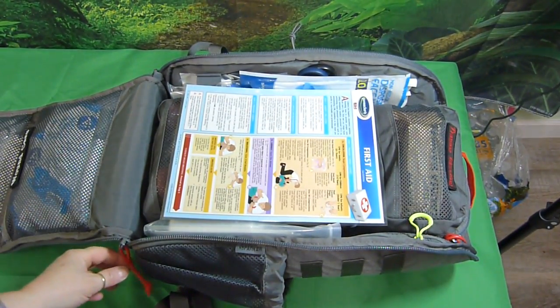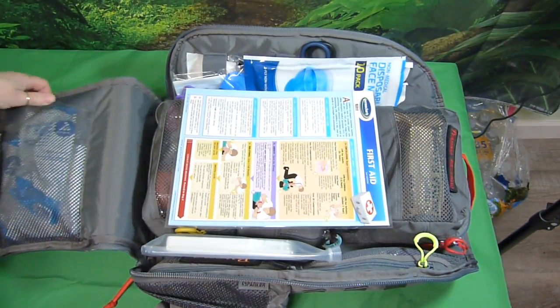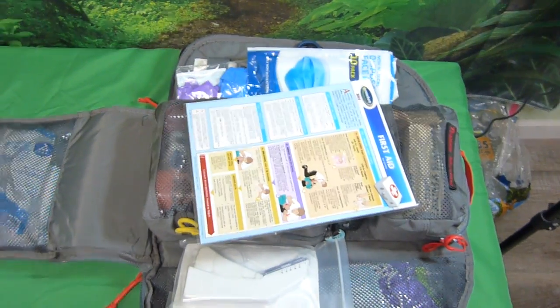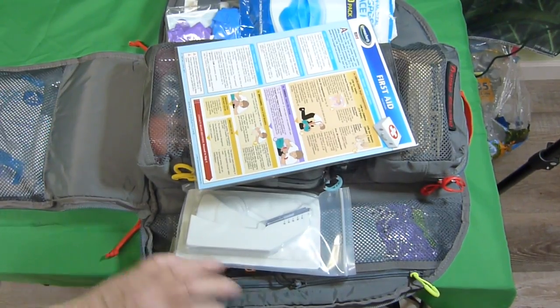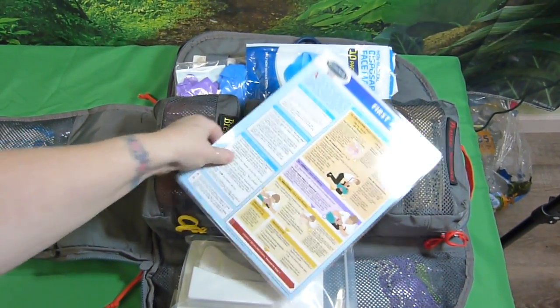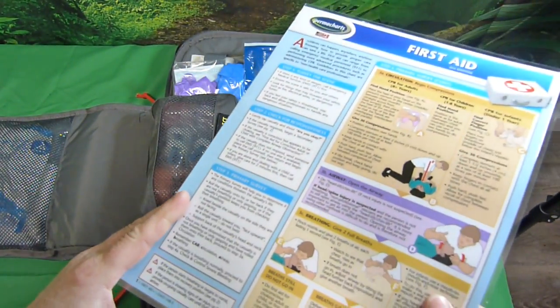Okay, so the cool thing is too, these zippers go all the way down, and the bag will lay flat. That is a really cool feature. Sorry, I know it's hard to get in for anybody here, but these little wings lay perfectly flat. Very, very cool, very thought out. So in here I just have a first aid laminated card here.